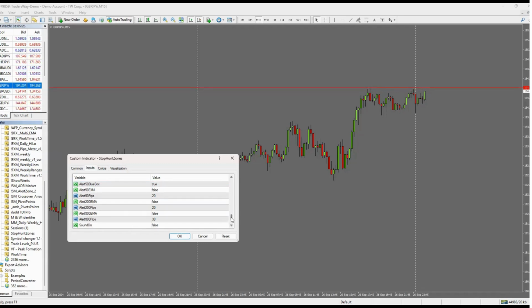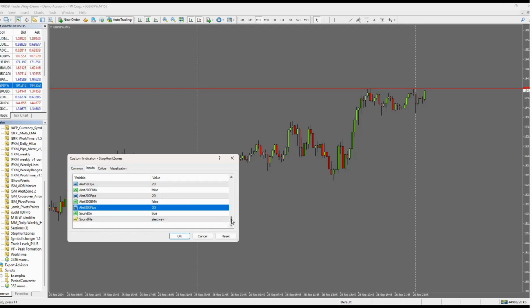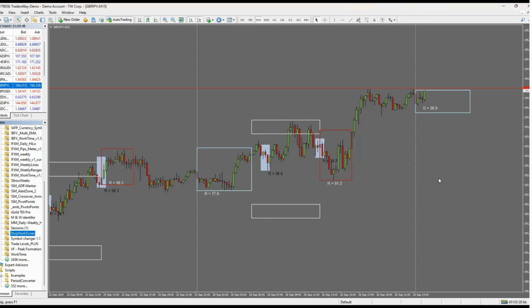I'm going to leave that alone. Scroll all the way down to the bottom, sound on, true. Now you're going to get alerts. So let's keep everything the same. If you miss a step, go back on the video and pause it and do the correct settings. Hit OK. Okay, there we go.